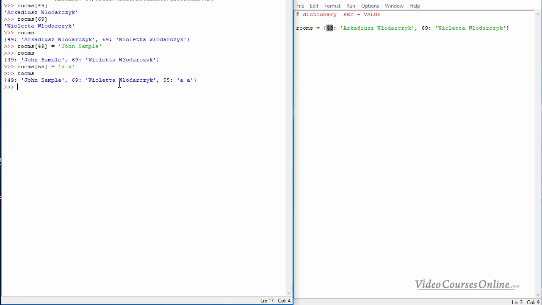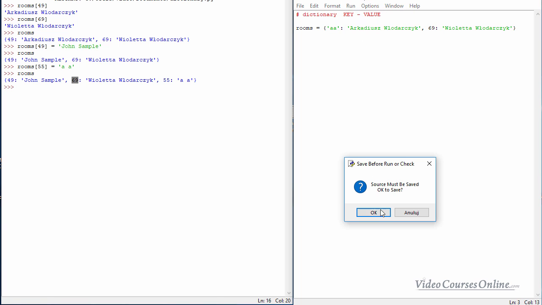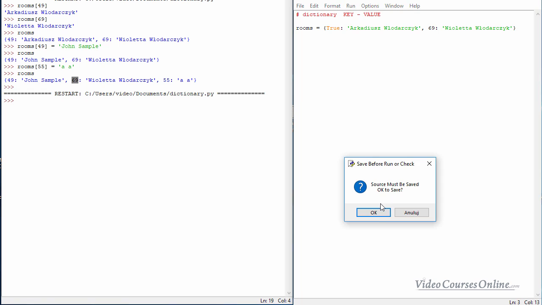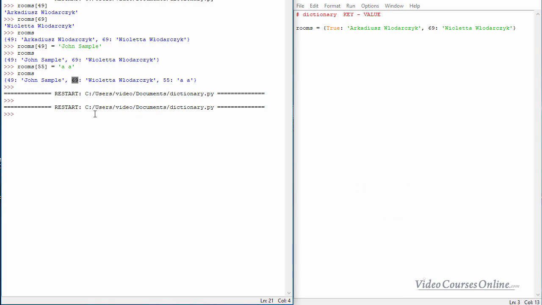Inside the list it matters, inside the tuple it matters, but here in a dictionary it doesn't matter, because these are just keys and values. We can have even different keys here with different types, for example, like that, right? And this will work fine. You have here a key that is a string, here a key that is a number, and it works fine. What's more, you could even use here a boolean without any problem, and it's also gonna work, okay?